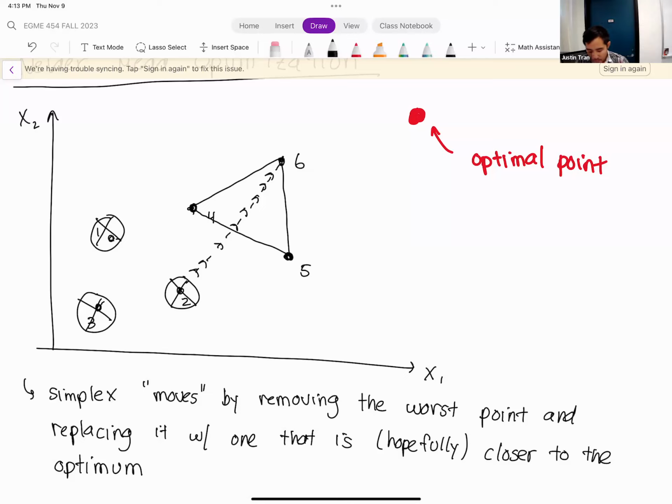All right, let's do one more just for fun. And so now out of these points, 4, 5, and 6, it looks like point number 4 is the furthest away from the optimum point. And so let's go ahead and eliminate that one. We're going to reflect.